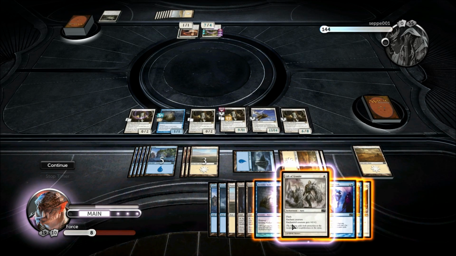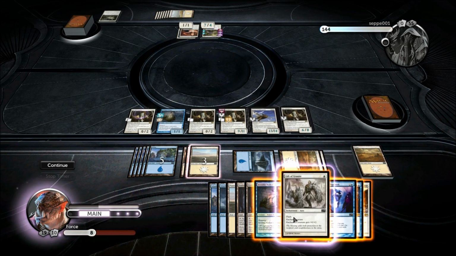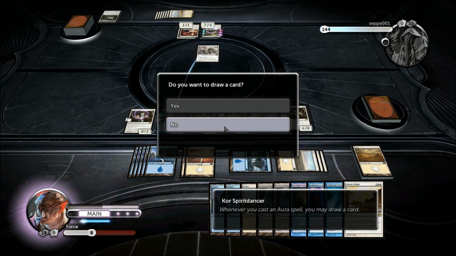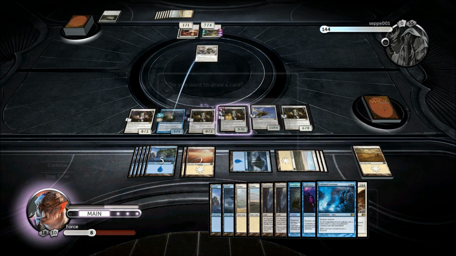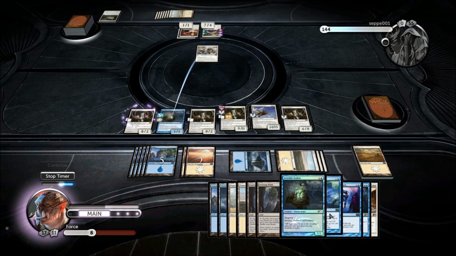5, 6, 7, 8. Okay, ready? Winds of Wrath: destroy everything without an enchantment. Oh, I can save one of my guys here. We're gonna save the Invisible Stalker by putting an enchantment on him. And let me not draw cards this time. Let me draw a couple, again, since I have so many lands. Nice.